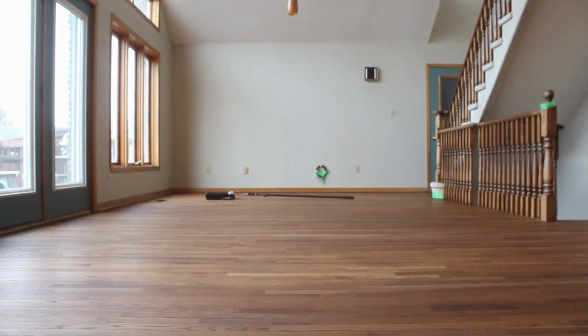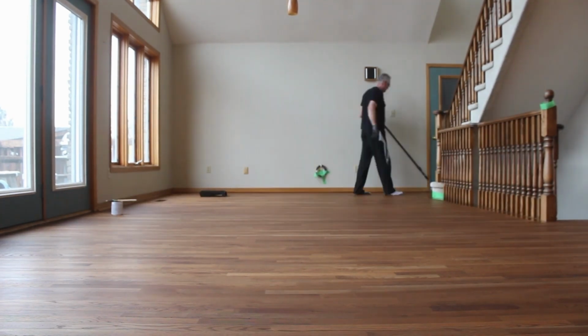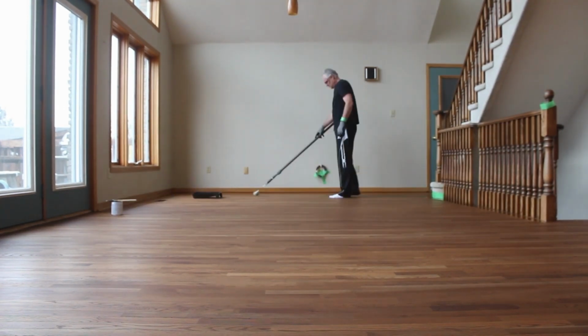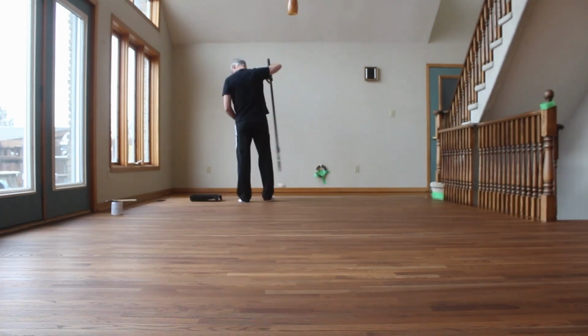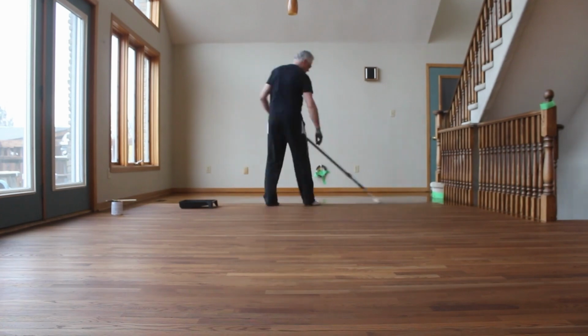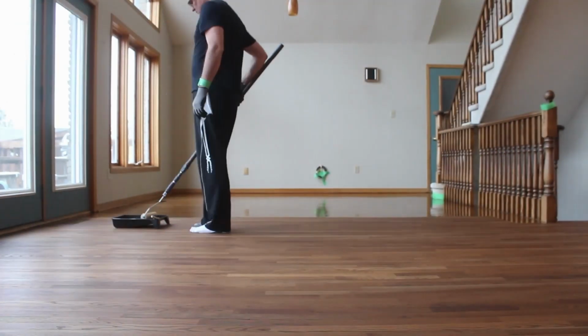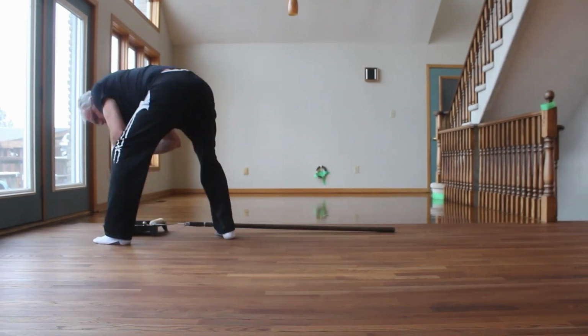Okay, so at this point I'm applying the first coat of urethane. I cut in the section I'm going to do first, and then I start rollering. And I always roller one section, and as I advance, I go back the previous row, half the distance of the roller, which in this case is two or three planks, to get any overlap.